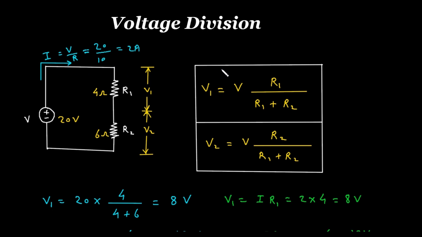Now, here we can see if we want to find the voltage across this resistor R1, the voltage across resistor R1 is V1 and the voltage across R2 is V2. Now, how can we find the voltage across resistor R1?